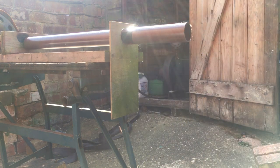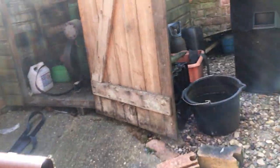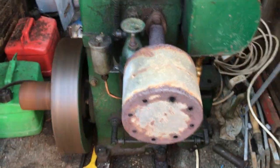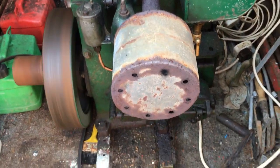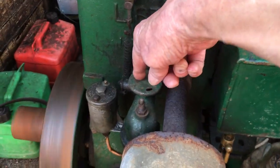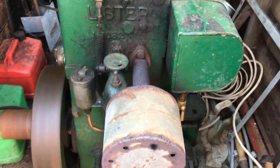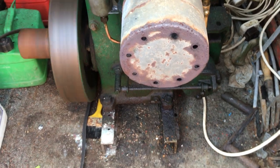The old engine still runs quite well, doesn't it? Let's give you a bit closer look and I'll put you back in the same place. You can see it now out front, you see? As usual, I forgot to turn the tractor off. I have to turn it off, you see? Got to turn it on. Anyway, didn't take a lot of starting, did it?